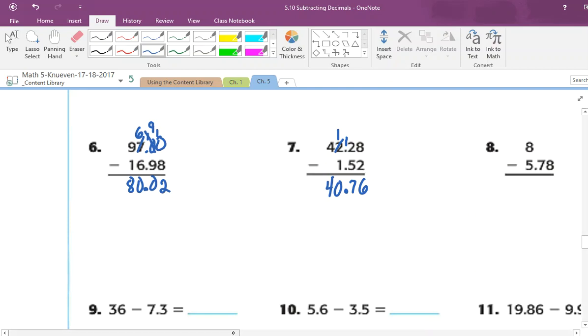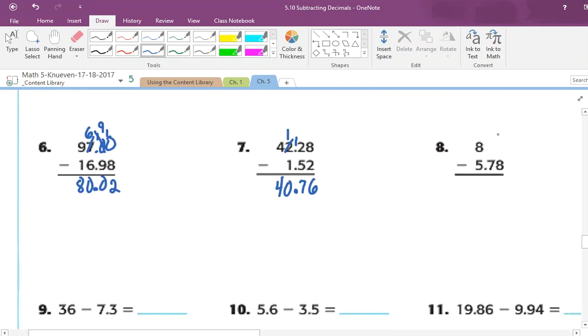And then we're going to annex some zeros on 8, so I have everything to the full place values. So I cannot borrow from the 0 to its left, so I go to the 8. That 8 becomes a 7. That first 0 becomes 10. Doesn't help the 1 in the hundredths, so I have to borrow from the 10. That becomes a 9. Now that last 0 in the hundredth place is a 10.